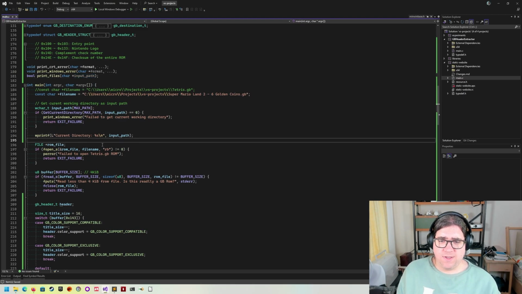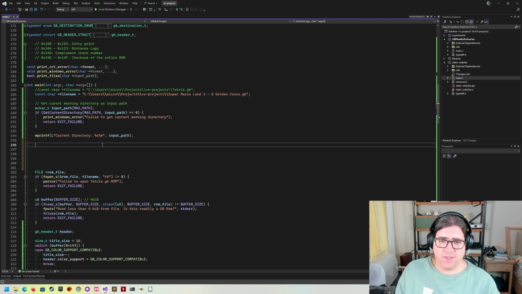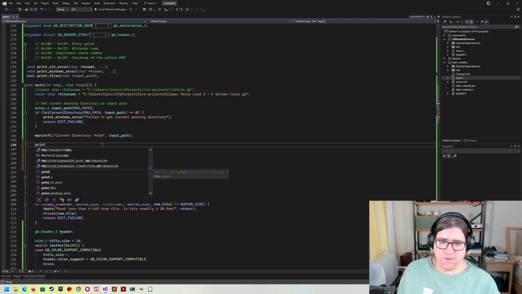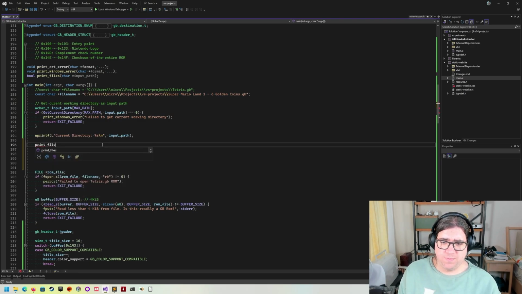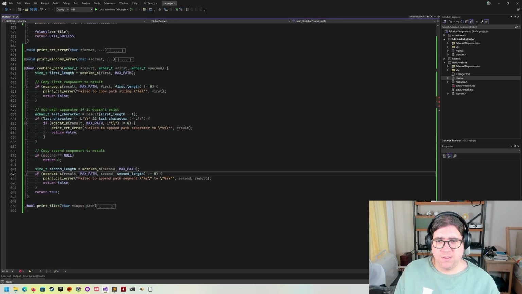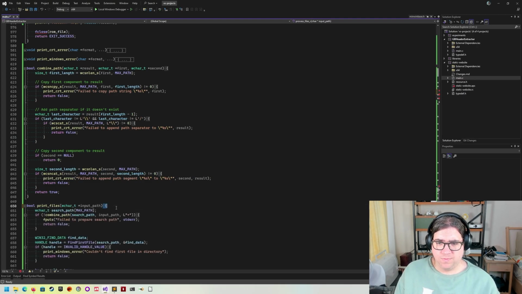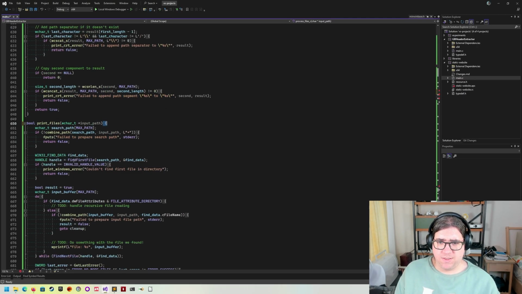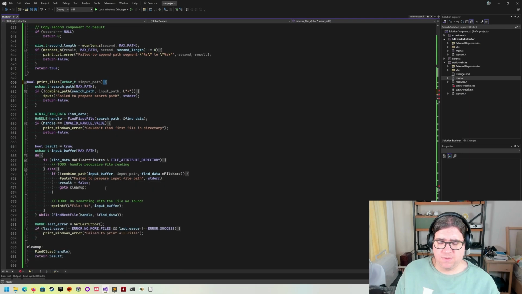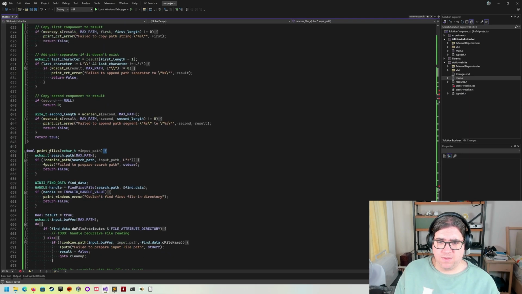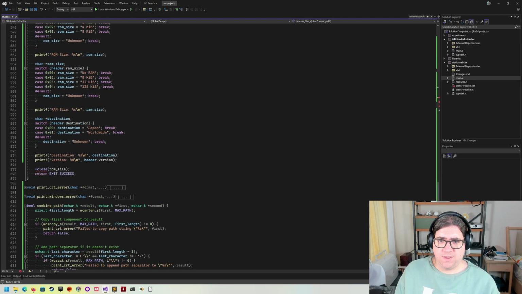Okay, so now we have our current directory, and what we can do is print all the files within that directory. So we're just going to pass this, which needs to be a wchar_t. Correct. Okay.